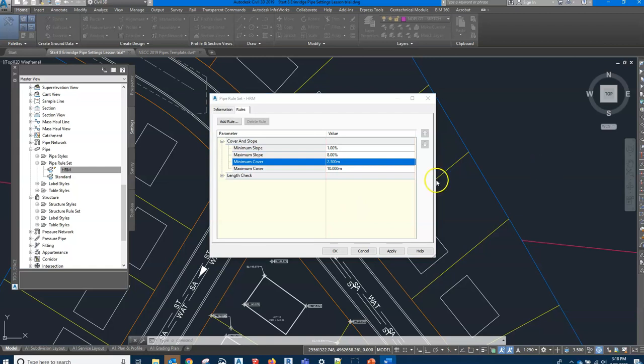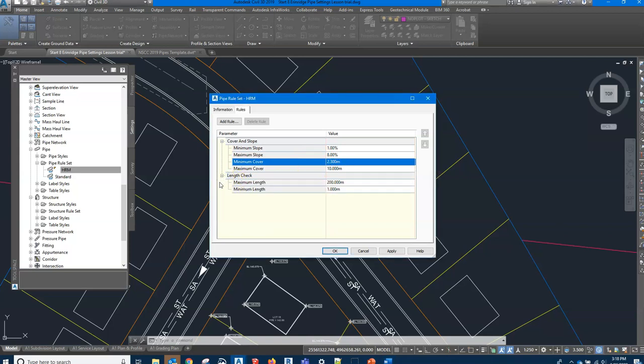Well, 10 meters is pretty deep, but we'll leave it at that for now. Then our length check. So what is the maximum distance that manholes can be apart? It is 100 meters. So maybe if we put in a distance of 100 meters for our pipe lengths, it's going to give us an error if we go over that, and that'll flag them for us. So yeah, putting in 100 meters seems like a good idea here. So again, this gives the software a starting point when it's placing the pipes three-dimensionally.